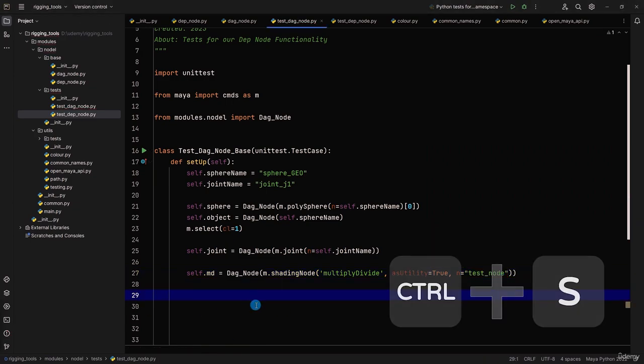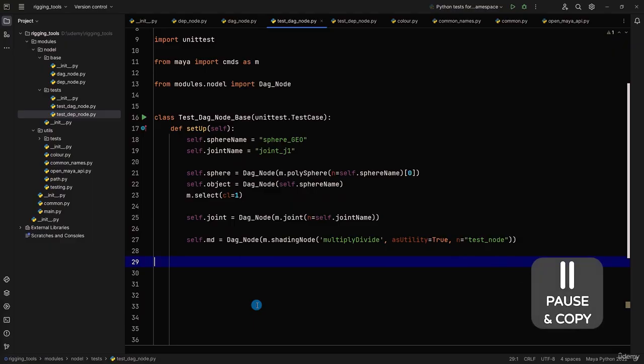Perfect. Okay, so we'll just pause here for a second and you can copy this code out. Now, what we're looking at here is the base class that sets up and tears down, destroys, all the objects that we are going to need. Well, we haven't done the teardown yet, but we'll do that in a second. What we're doing here is setting up everything that we might need within our next series of test structures. If we put it in this class, then we can just inherit it straight to the other classes, saving us having to rewrite this code, but also allowing us to rewrite those methods and add slightly more functionality while inheriting all of this.